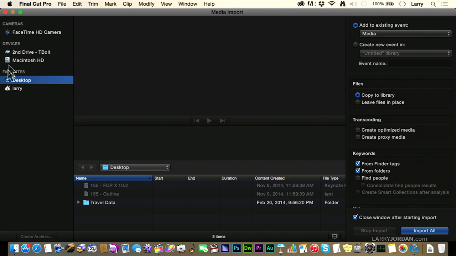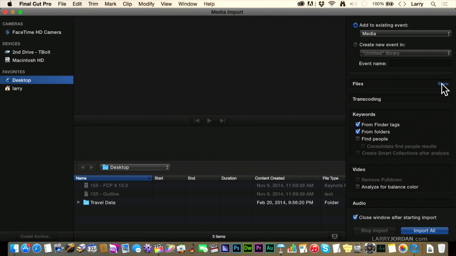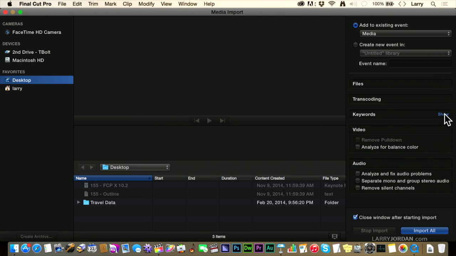The connected devices on the left, files that we're importing in the center, and all of our import settings on the right. There is no change to the import settings. They're exactly the same as they were with 10.1.4. What is different is the location and the fact that we can now hide them by clicking the Show Hide button. But they're the same choices. They still exist as a preference file.